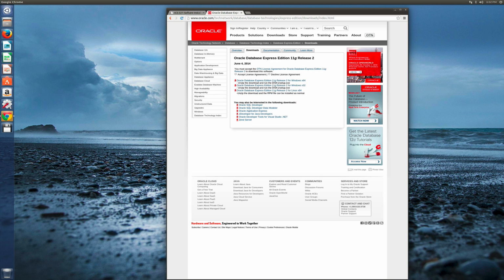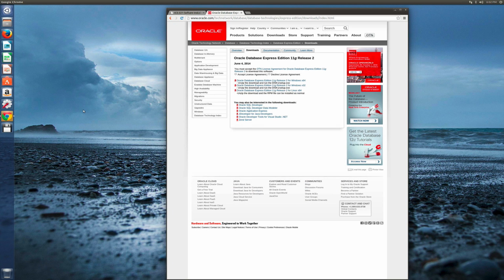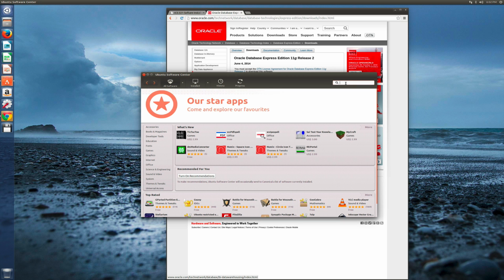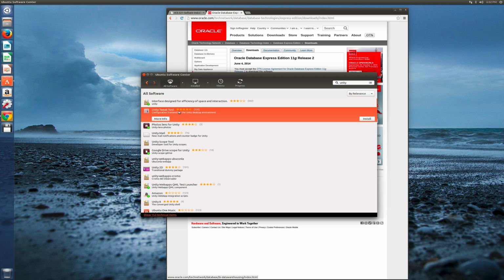I also would like to have access to some more settings. So let me go to my software center. And let's see. So I'm going to get the Unity tweak tool.